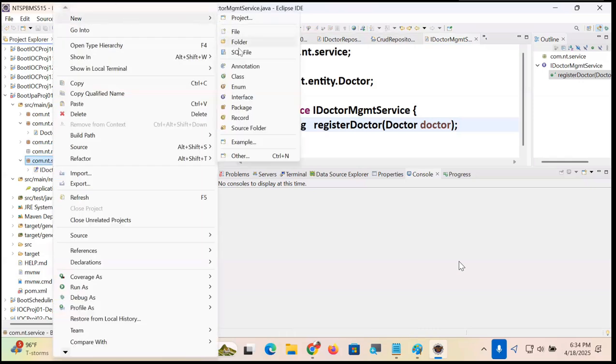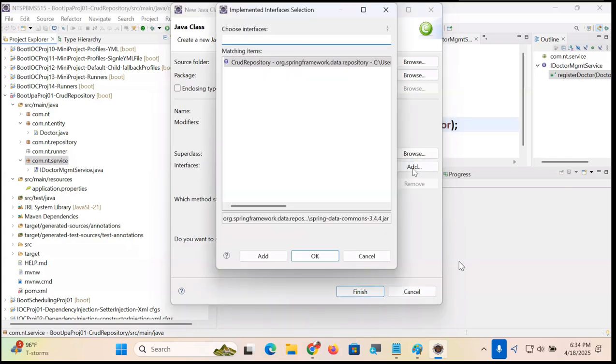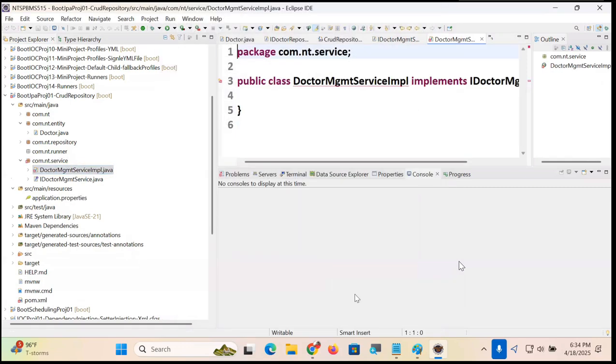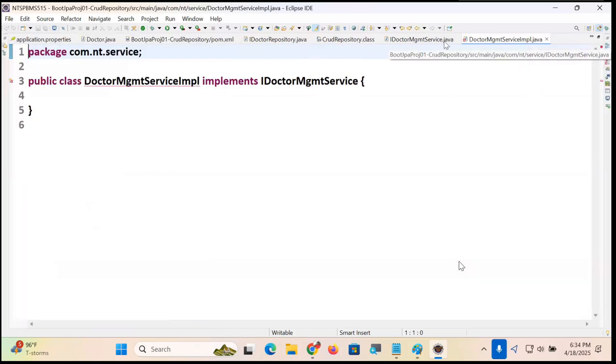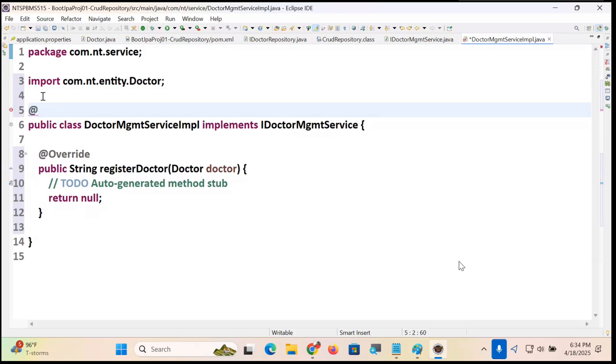New class: DoctorManagementServiceImpl, implementing IDoctorManagementService. Add unimplemented methods. At the rate Service.